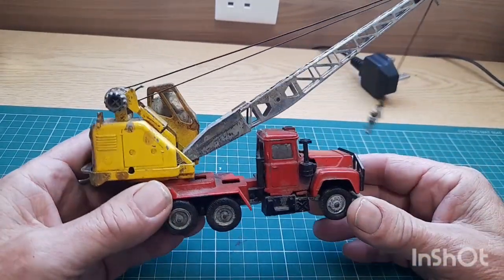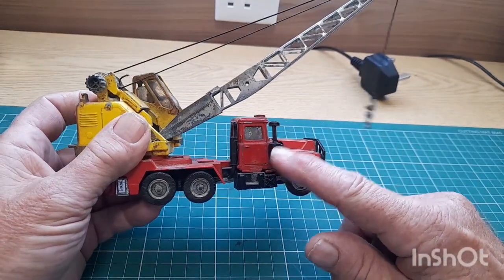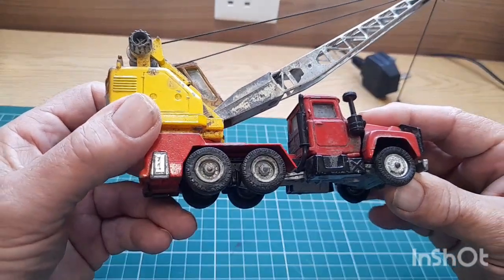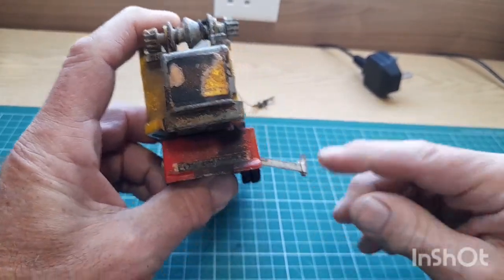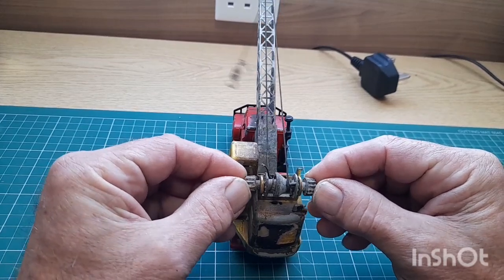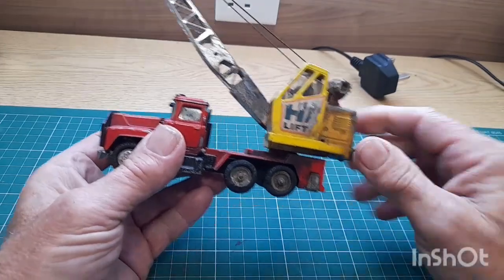For those of you who don't know this vehicle, it's a Mack truck, my Corgi. Like I say, it's complete. It's got all the guard on the front. It's got the air cleaner box or whatever that is, exhaust. The tyres are not too bad. I've seen better, but the hubs are okay. It's got the back jacks what come out on either side. It's got the winding gear as you push it in to operate. As you can see, one for the jib, one for the hook. There's the other jack the other side.